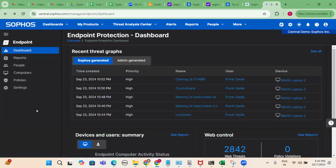So as I said, this particular training I am not giving only for investigation purposes. I am explaining this tool overall. So not only investigation, but the implementation side as well. Okay. Those things we can discuss in entirety. It will take another 2 to 3 classes to complete overall.